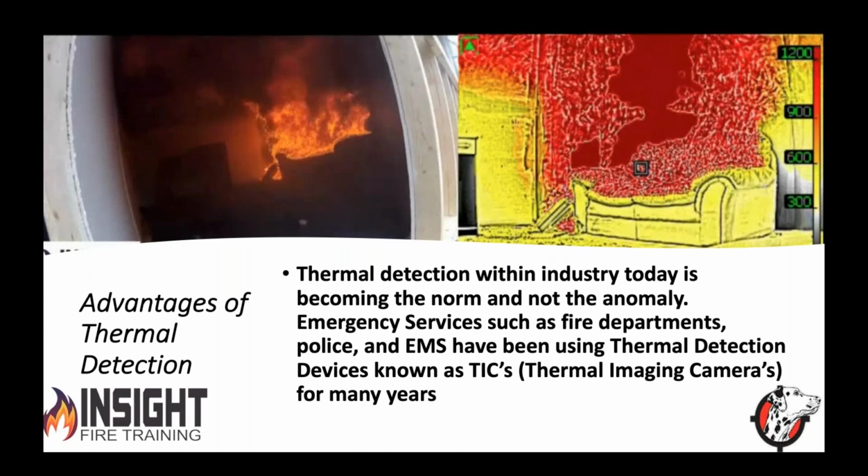But for some reason, the fire protection industry didn't really jump on board with this and realize the value of it until recently. And this side-by-side picture provided by West Virginia University, one of my instructors who does research with them, you see a couch, a nightstand, and a floor on fire in the optical view of that GoPro camera on the left. But on the right, you see so much more, don't you?